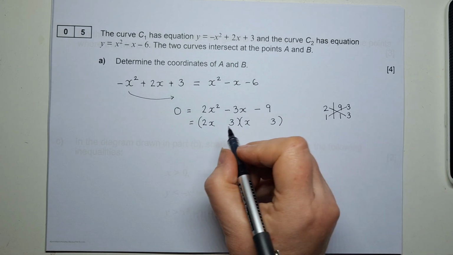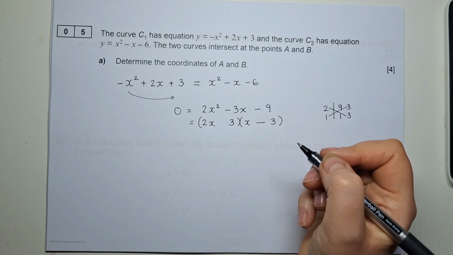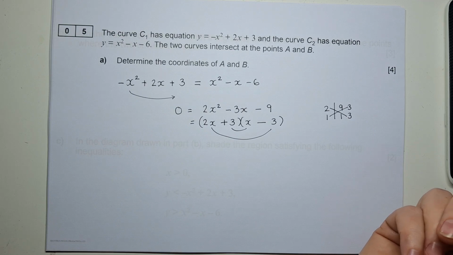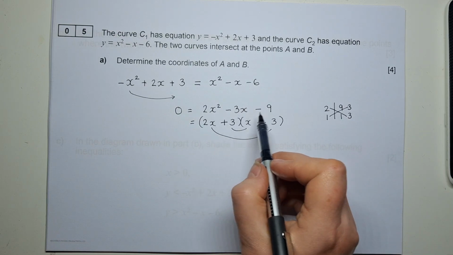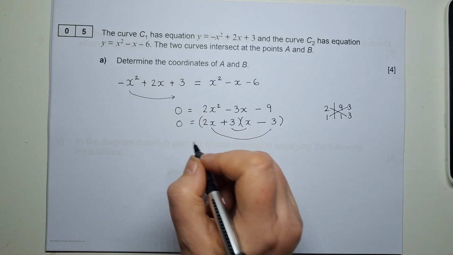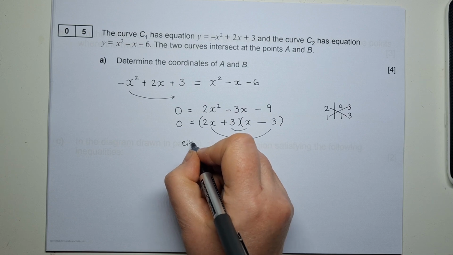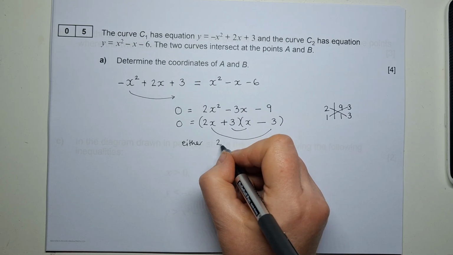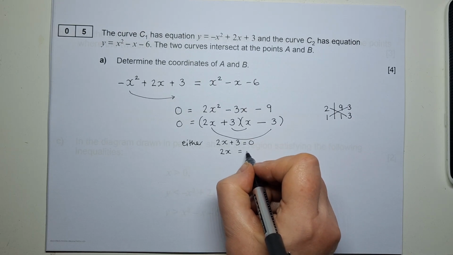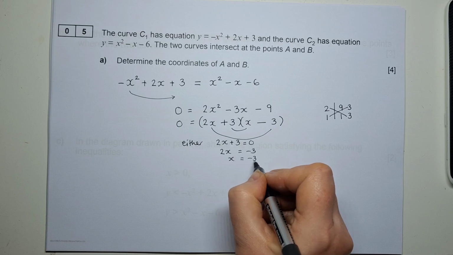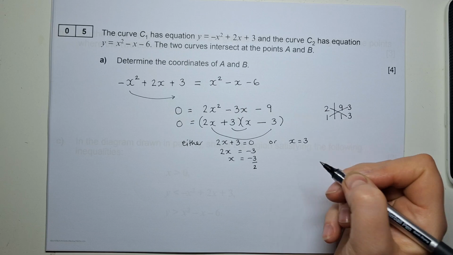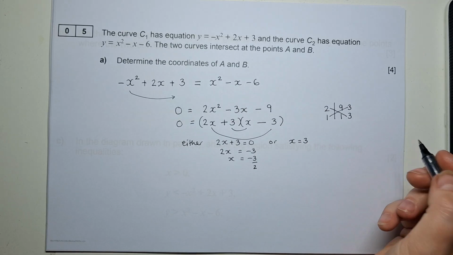Okay, let me just concentrate. What signs are what? I'm going to need a minus on my 6x and a plus on my 3x. So they're my middle terms, give me the correct negative 3x overall, and it gives me a negative 9. Okay, so that will then give me, and we can do the either or bit, either 2x plus 3 is 0, so make sure that you hop the 3 across, divide by the 2. If you're shortcutting to that, make sure you do that correctly. Or x minus 3 is 0, so x is 3, hop the 3 across.